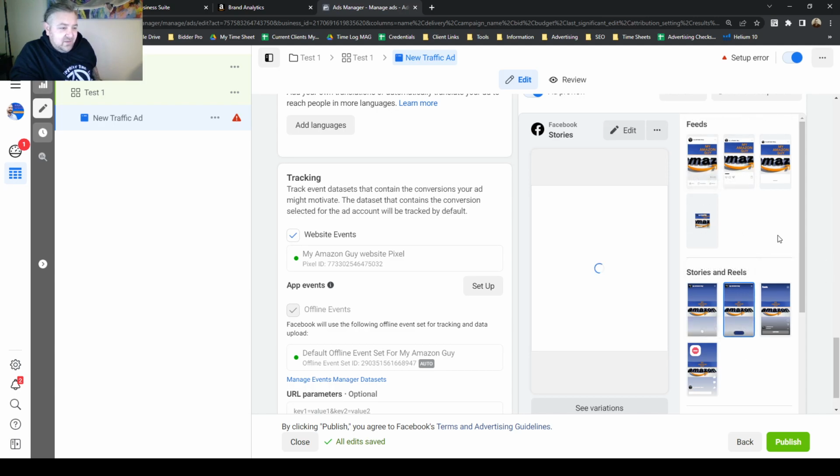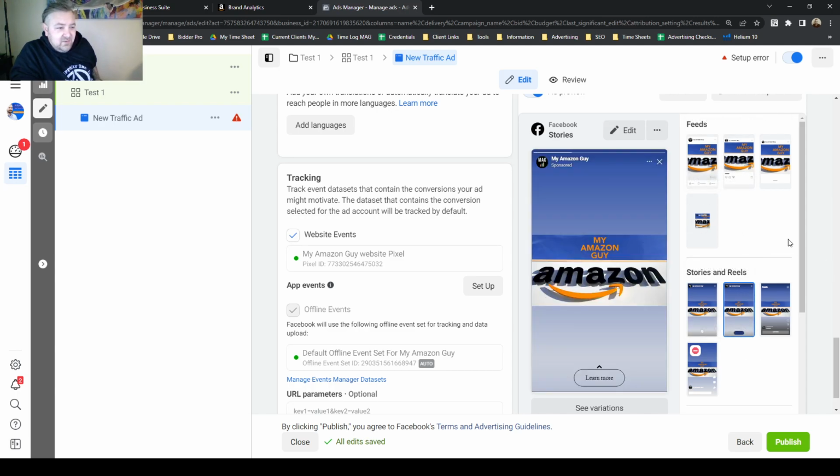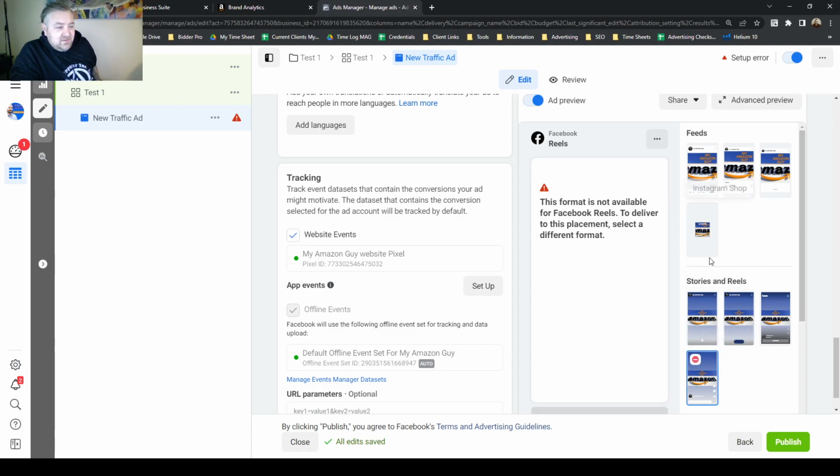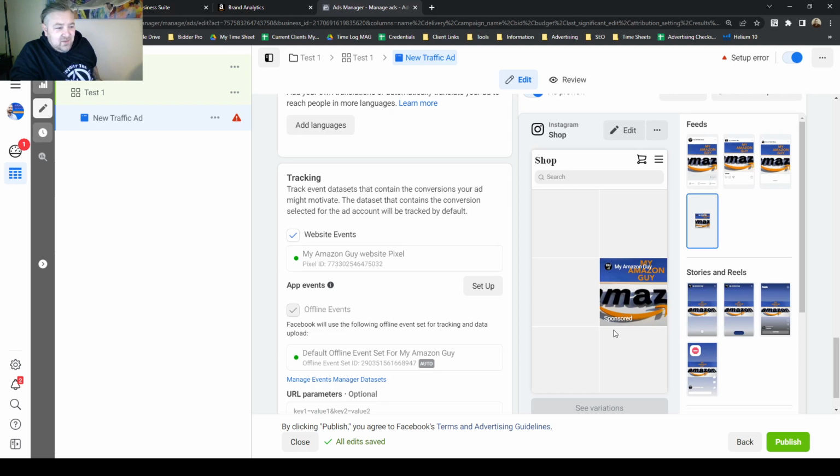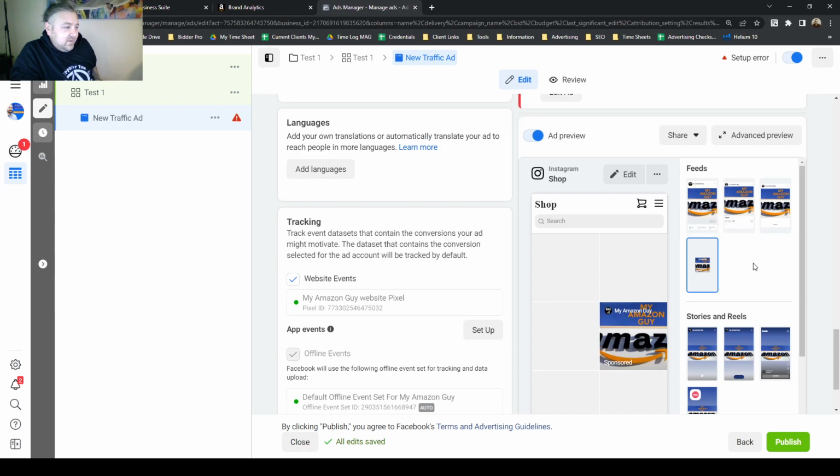Again, each of these things has its own dimension requirements. So you really want to optimize your image, your creative, before you allow Facebook to use all these, or else you're going to end up with images like this. If it's too messed up, it'll just have this little minus. It won't let you run it if it's going to look really bad. But you can see, like on this one, for example, half of our image is cut out. So we would want to adjust that before we ran that creative to that placement.